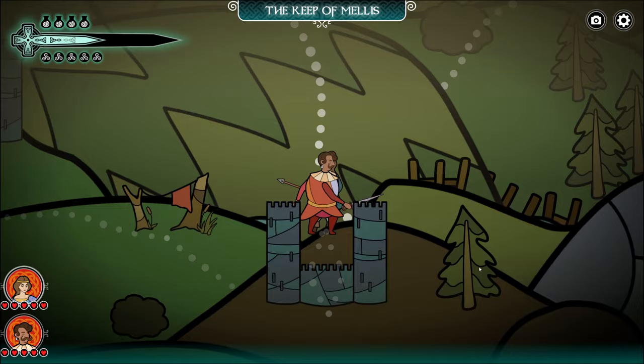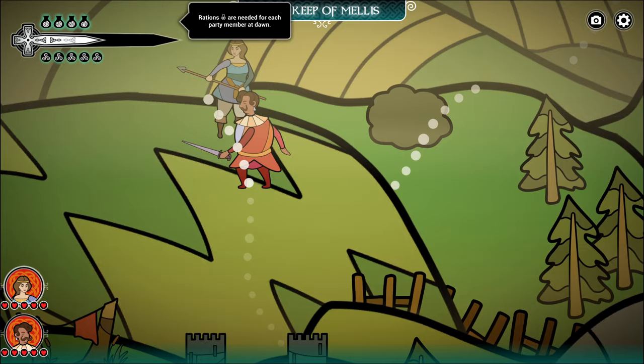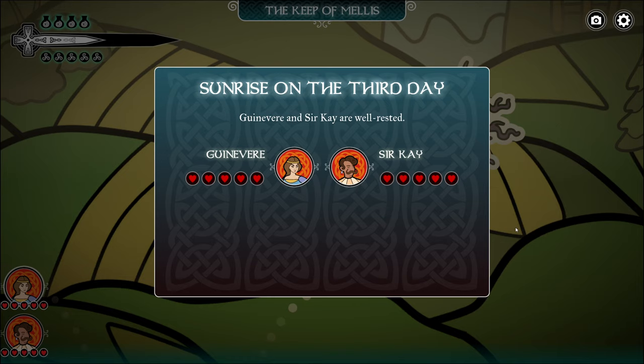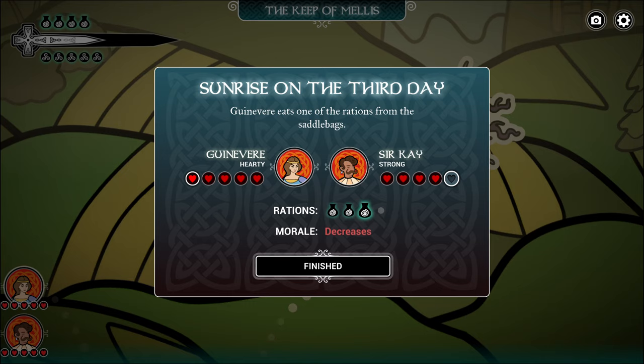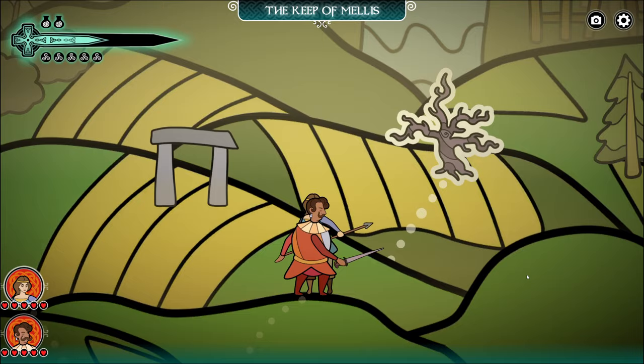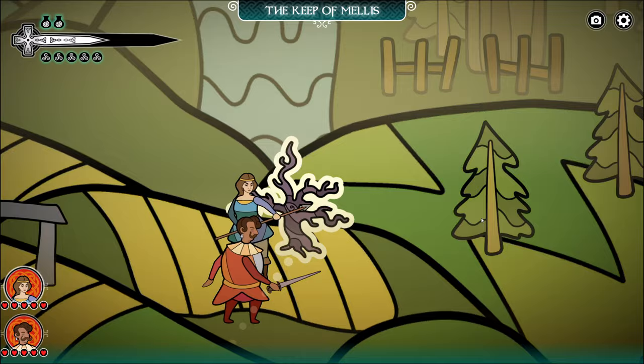We spent the night here, so we have a fresh day. I assume that there'll be an event for Dawn. Sunrise on the third day. Do that. We have 2 rations left. We need to increase morale, so I think that's a good idea. Beautiful. I like that we've got that to manage as well. It's not just like health, it's also like we're adventuring and imperiling ourselves.